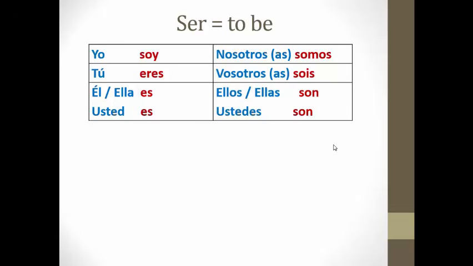Now, you'll remember from Spanish 1 that subject pronouns, which are written here in blue, are used with the verb. Okay, they correlate. Yo soy means I am. But you'll also remember, like we did last year, that many times these subject pronouns are omitted. They aren't used. Okay, but I just wanted to show you here that yes, you can say yo soy alta, I am tall, or soy alta.